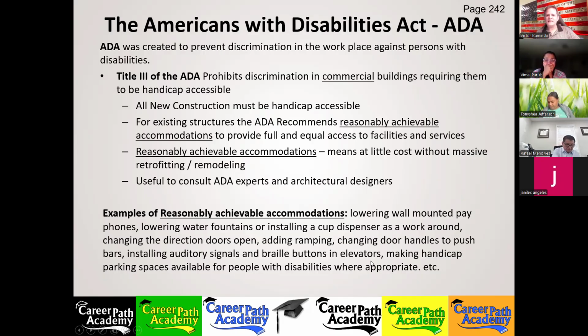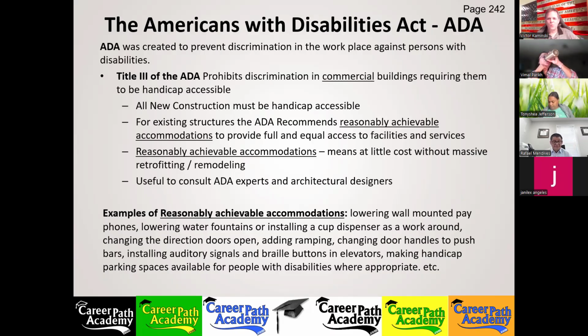So anyway, the ADA is there to make sure of this for commercial properties. You need to know what types of properties the ADA, the Americans with Disabilities Act, applies to, and it is commercial properties. Can I say senior houses are included in this? No, commercial properties. Commercial. This is what the requirement is for commercial properties.